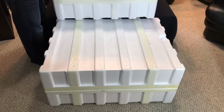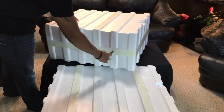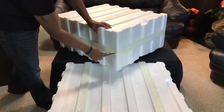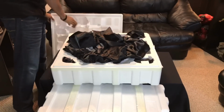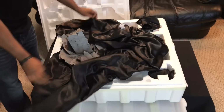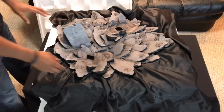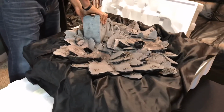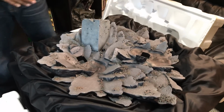The huge one should contain the body, and this top one here, which is lighter, should contain the base. So, as usual, we'll do knife action. Top base box. Thing is massive. All right, I'm a little defeated, so I'm gonna go ahead and just leave this one the way it is for the time being. I'm gonna move on to the bottom box, which contains the body.